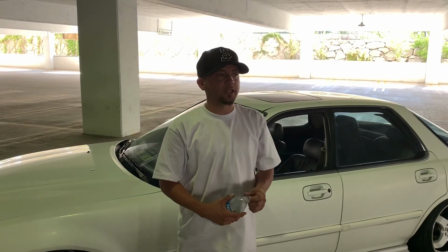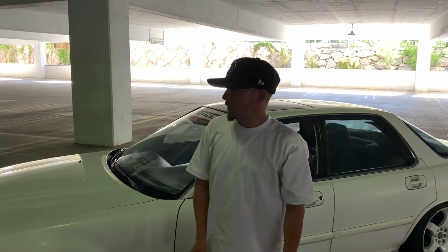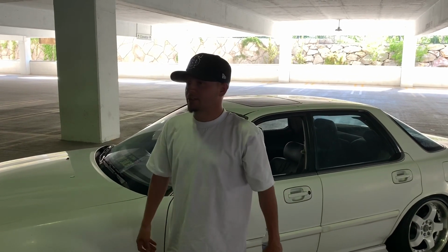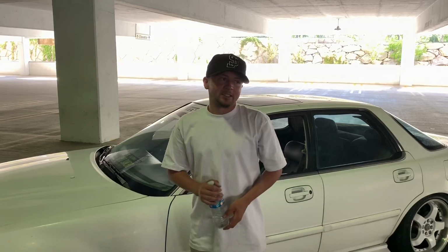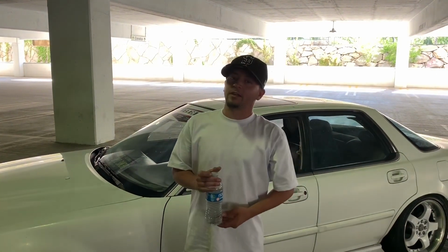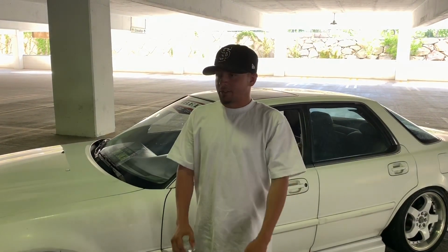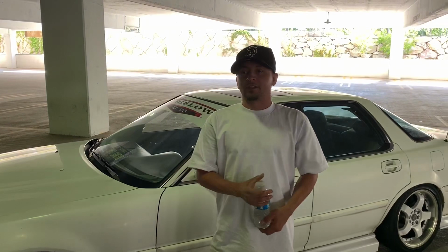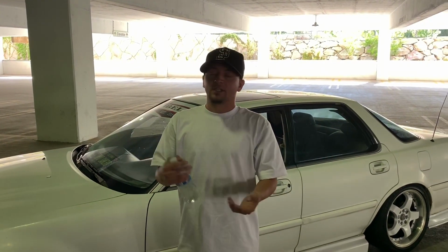I used to work at an apartment complex, and there was this guy, he had a cappuccino brown one, and it was all stock. It just had like a little sound system in it. And every time I would pass by it, it just looked super clean. Like it looked like an unmolested Honda, which is very hard to find nowadays. So I kind of grew attached to it. So I would keep looking around, and they're either wrecked, overpriced, or just one or the other.